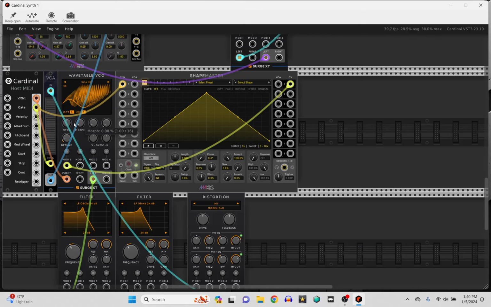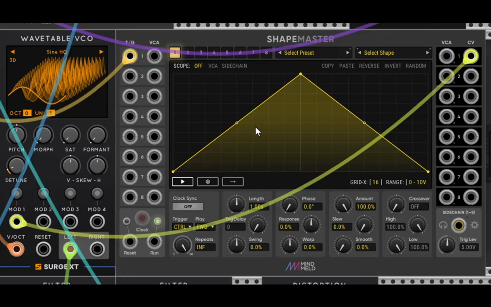So watch what happens when we take the modulation on here. Since we have the control voltage going into the modulation port, we can now modulate any of these sources right here in the shape of whatever we put this on.